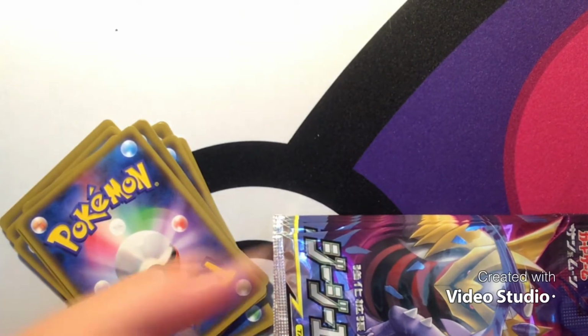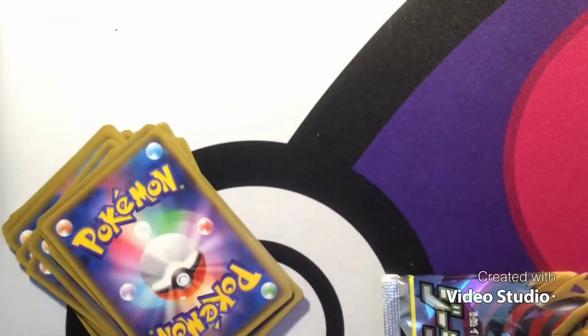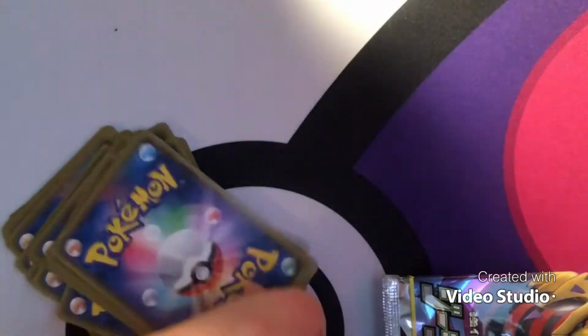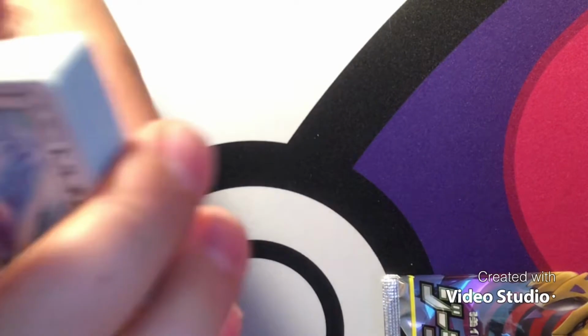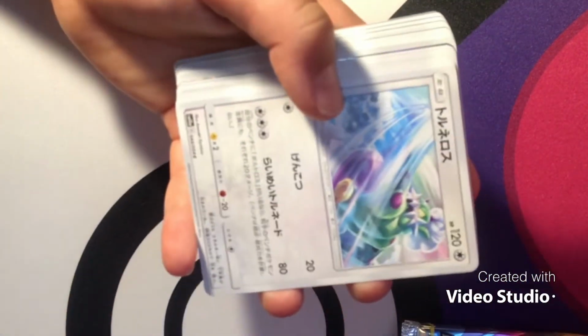Let's have fun with the packs. Get some hits. It's kind of an easy way to do it. If you have a ton of Dollar Tree packs, Dollar Store packs, you can just cut them all open and throw in a bunch of big stacks of cards and see what you can pull. So we should get some good hits, or a few hits in this stack. As you can see, we got a little bit of shininess going on right there. Most of those look as if they're hollows, so I'm not sure if we actually have any ultra rares in this big stack of cards.